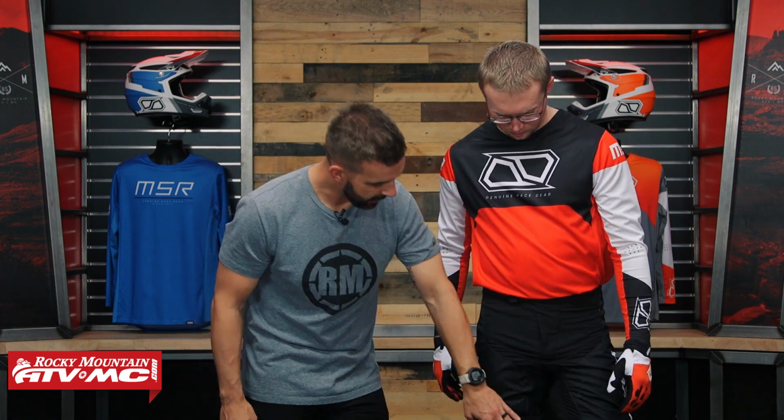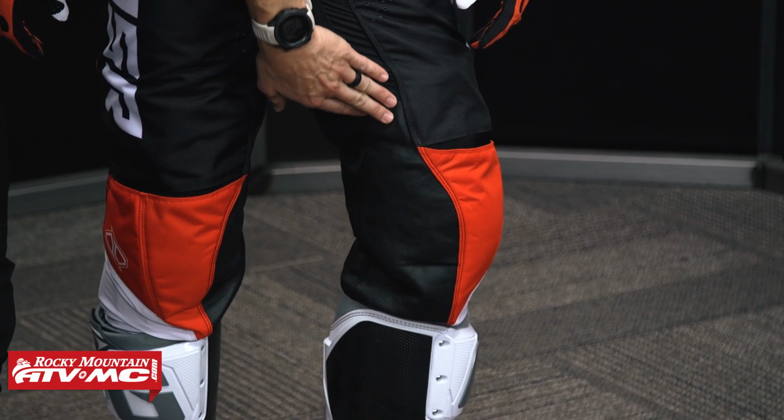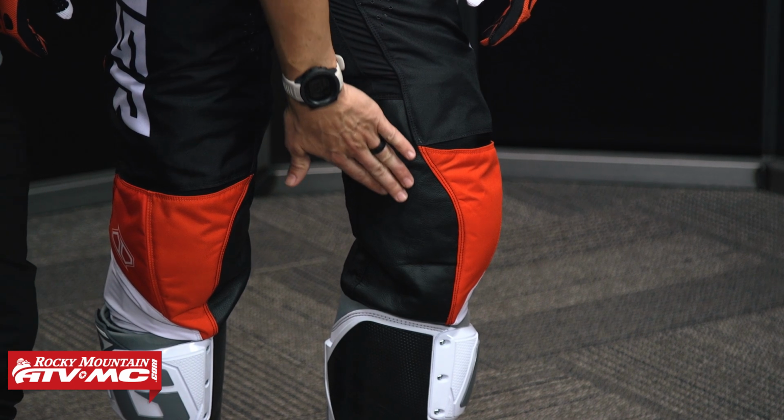And then lastly, this being, again, the premium flagship gear, Michael, turn your left leg out for me. You're going to have full grain leather knee panel here from well above the knee, going all the way down into the boot. And again, these are premium features that I mentioned earlier at just a really good price point, and that's who the NXT gear is designed for. It's gear that I've been wearing for a while. I really like it. I love the colorways for 2023. Again, you got the MAV4 with MIPS with the matching colorways in that as well. But again, premium features at a great price. If that's what you're after, definitely want to check out the NXT.